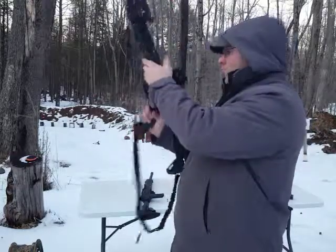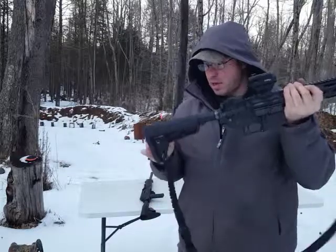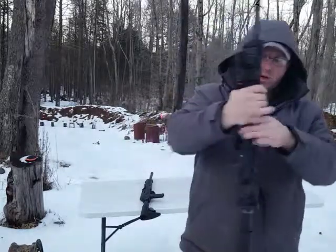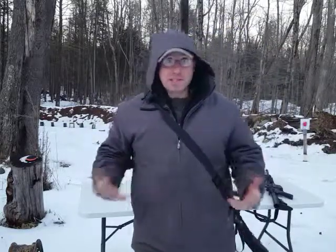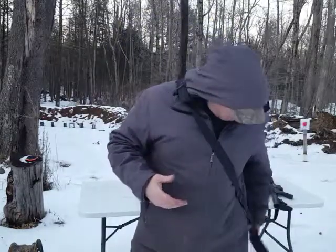In some instances it's convenient to be able to mount all the way to the front, all the way to the back, because if I'm going to be walking for a couple of miles, the easiest way to carry this gun is just throw it on my back. This is the most comfortable way to carry the gun. This is basically the old style, like World War II guns. This is how the slings were set up. If you're going for long walks, this is how you want to carry the gun.